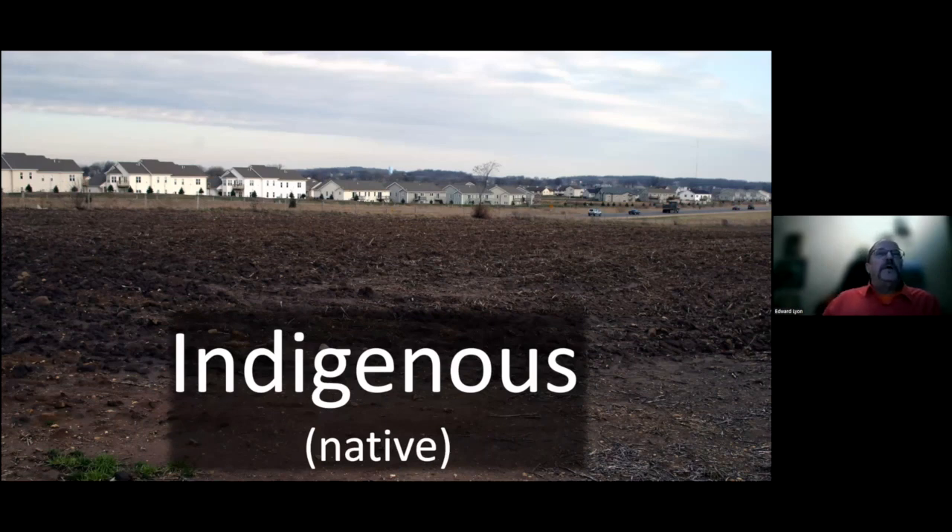This is Oregon, Wisconsin, where I lived for 25 years — just outside of town. This is where we start looking at how, as humans, we've modified our soils tremendously. This land has been agricultural for 100-plus years. The soil structure has been changed from what it was originally. Chemicals and inorganic fertilizers have been added. This soil is already extremely different from what we would call the native or indigenous soils that native plants evolved and adapted to. To think we can put those plants in these conditions and say they'll thrive because they were 'native' ignores the fact that these are not the soils they were native to.